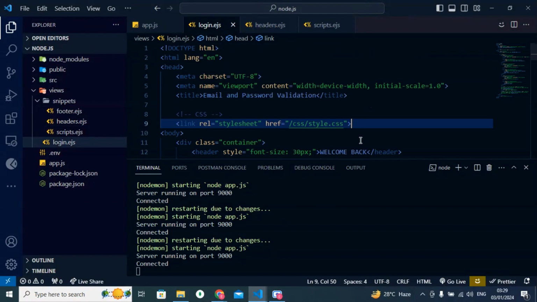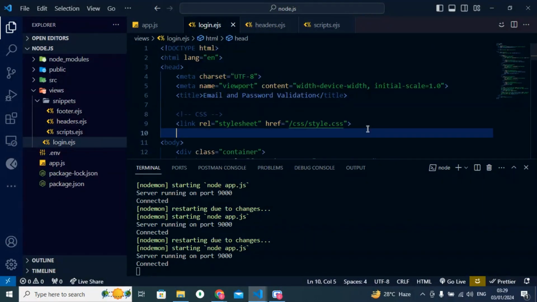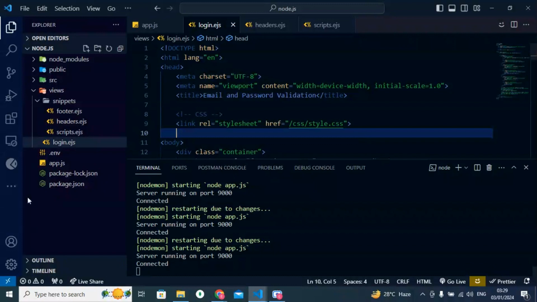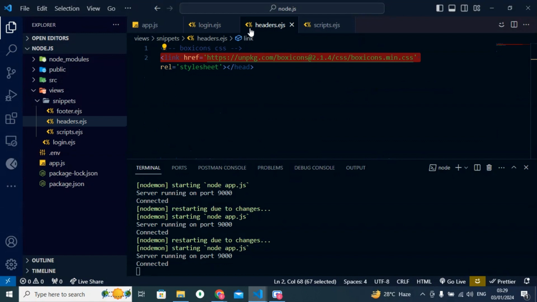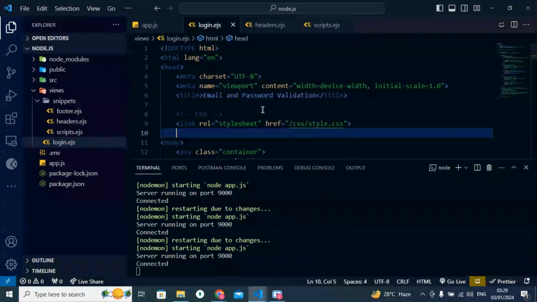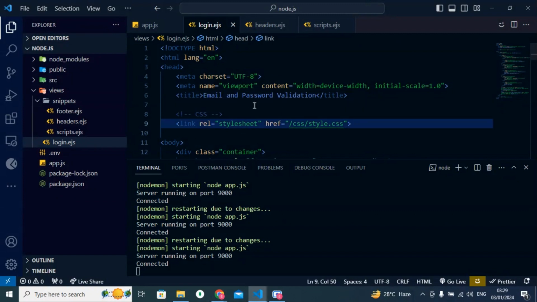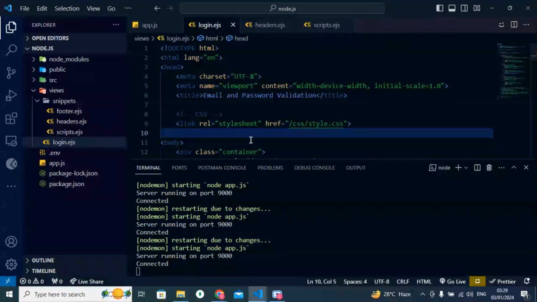The reason I did not copy this CSS style is because if it is a global CSS file, a general CSS file that is applicable in all the pages of my work, I will put it inside this header, because I will include this header using the EJS include tag, so that in all my pages I will just be including it.